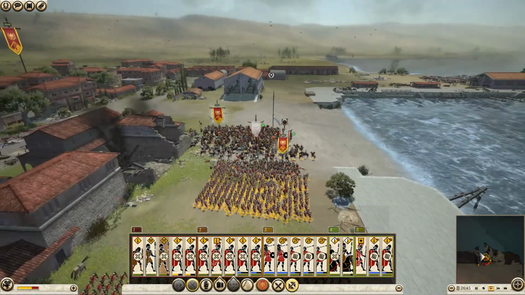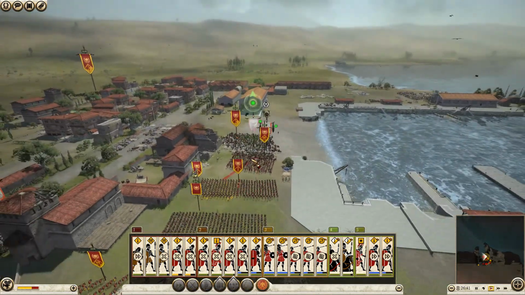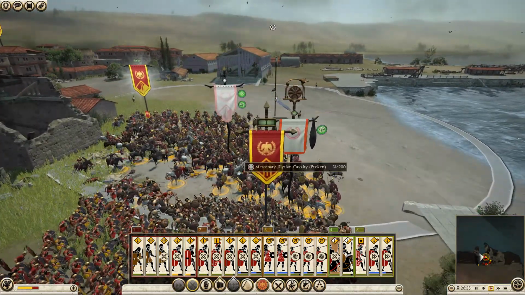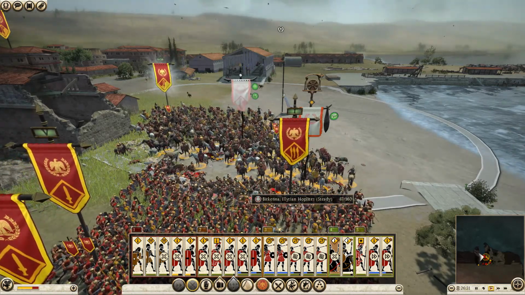Hippotes are doing good. Let's get some Hastati against the enemy general hoplite as well. There goes the enemy cavalry. Keep fighting until they're broken. I know I'm going to lose some men against these enemy hoplites as well.